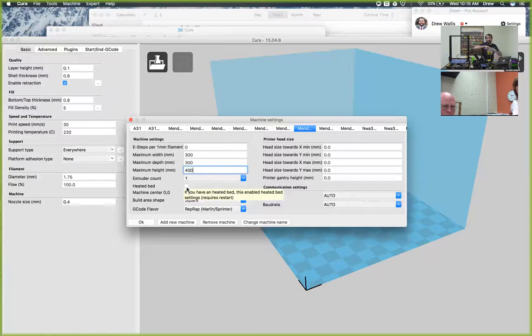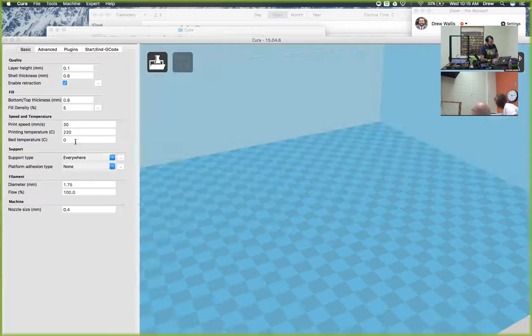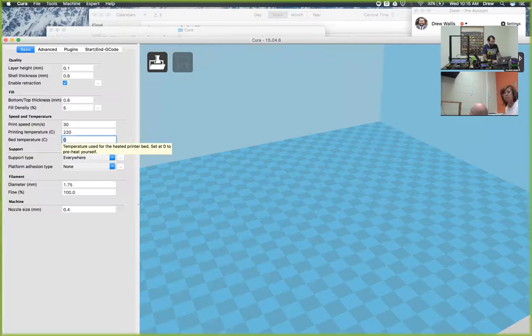So if you have the settings for the A5 and you try to print it on the A31, it'll print fine. But if you try to set something on the A31 and try to print it on the A5, it won't, because it's going to try to print larger than the build area. The G-code, which is the language that the printer reads, will actually override the sizes of the printer, and it will also try to heat the bed up. So on the Cura settings on the A5, you have to make sure that the heated bed is unchecked, because since it doesn't have a heated bed, it will try to heat the bed first and will say bed heating error. So on this one we're going to have it checked, and then when we click OK, you'll see it pop up, and then we can set this to 50.